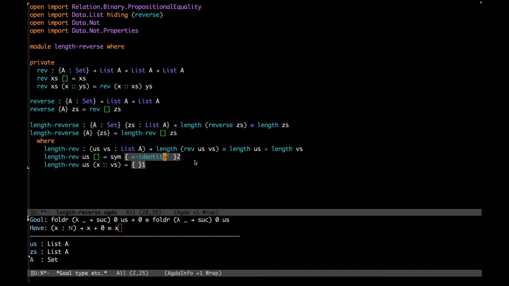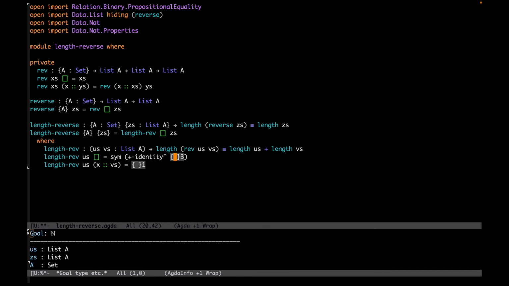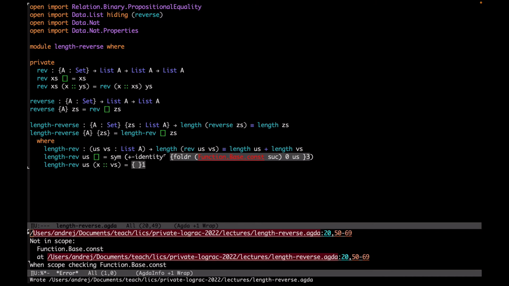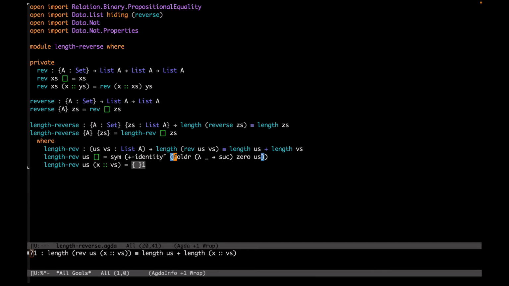Anyhow, if I think this is the theorem that I can use, I press Control-C, Control-R, and it'll try to use this one. And it says, yeah, I could use this one, but you have to tell me what to apply it to. I can try Control-C, Control-S. No, this is too ugly. So what do I need to apply it to? Control-C, Control-A. You see, it's giving me an answer, but it's computing it too much. This is super ugly. Now I know this is length. See, it worked. But what do you do if you don't know?